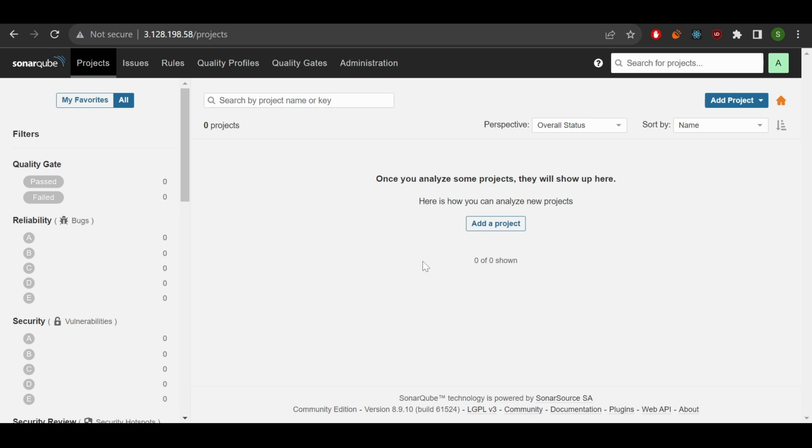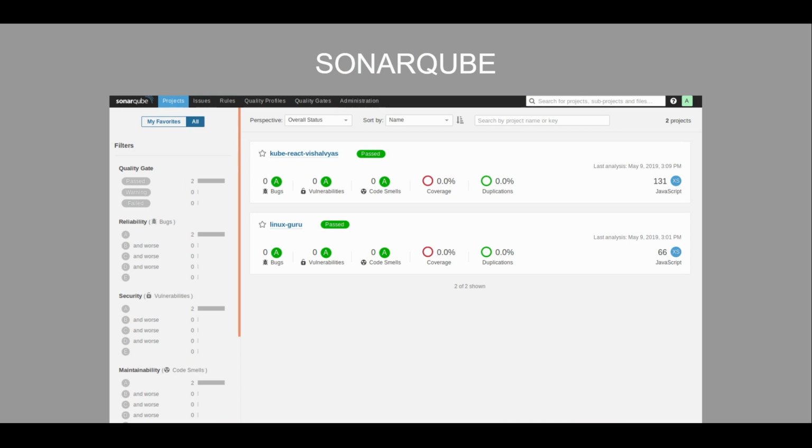Okay, and we are in the SonarQube dashboard. So let's talk a little bit about what exactly SonarQube does. It's going to take the source code and then provide reports for the code quality of your project. It's going to analyze the code, and then it's going to determine whether there are some styling issues, code duplication, lack of test coverage, or excessively complex code.